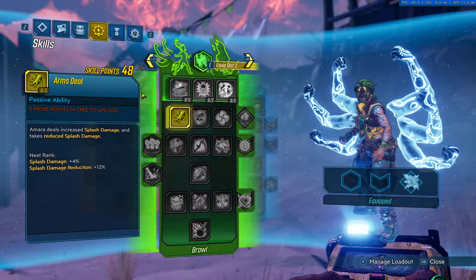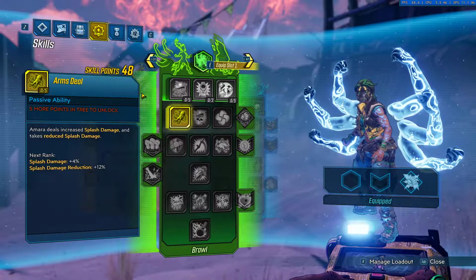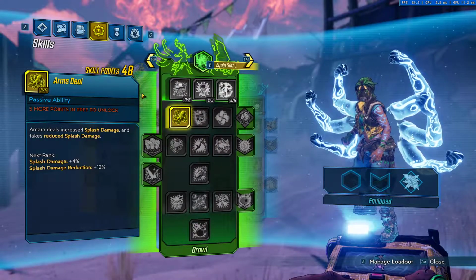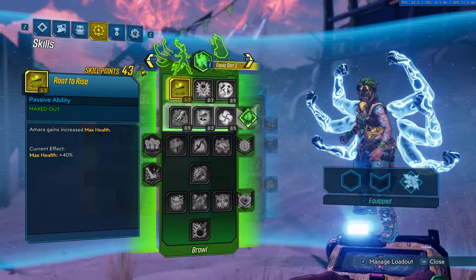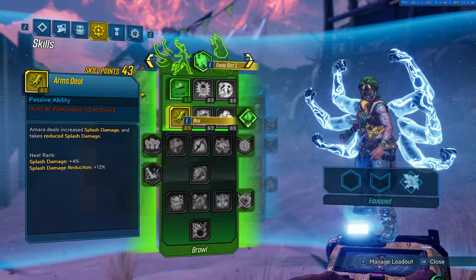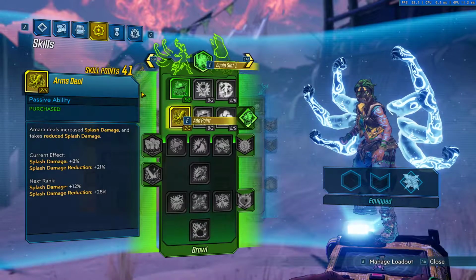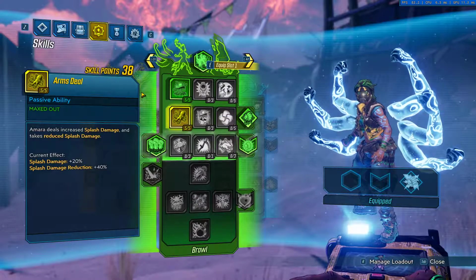So moving on, we have Arms Deal. This is pretty simple, but I'm going to take some points in it just to show the damage reduction scaling. So I'm going to grab some points in health. If we look at the splash damage reduction, it goes from 12%, and then the next one only gives us 9%, and then the next one is 7, 7, and 5.